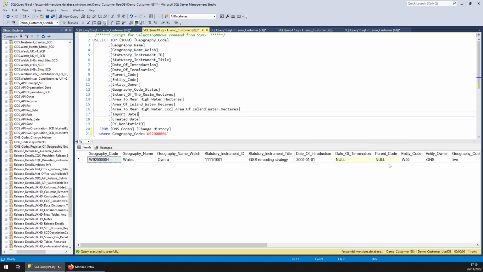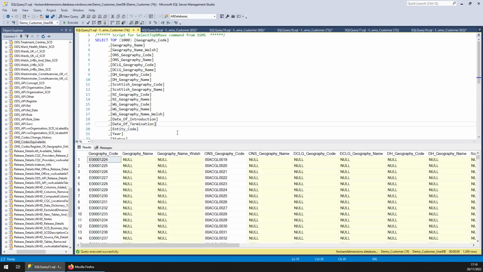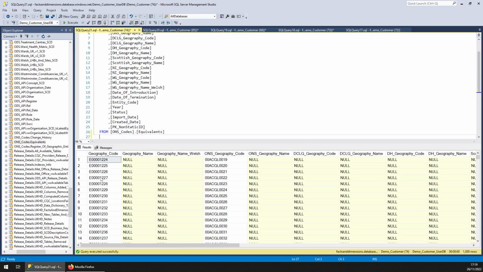You've also got the date of introduction, and you've got whether it's live or not. There's also this really handy table, equivalents, where you can get the ONS to ODS code match, which is really, really handy. It only has it if there is actually a match. So I'm just going to filter on where there is matches.